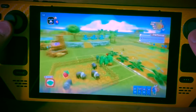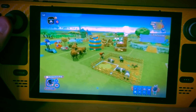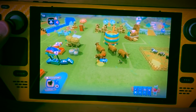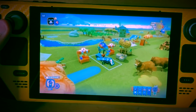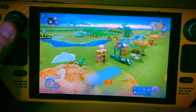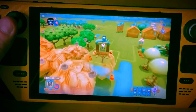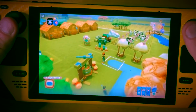In order for your crops to grow, in order for your animals to be ready to harvest, you have to be actually playing the game. And that really slows things down. If you come from the era in the early 2010s of playing Farmville, you're used to this idea of planting something, walking away, and coming back in 2 hours or 4 hours or whatever, and your crops are ready to grow. Well, that is what you get in Farm Together.